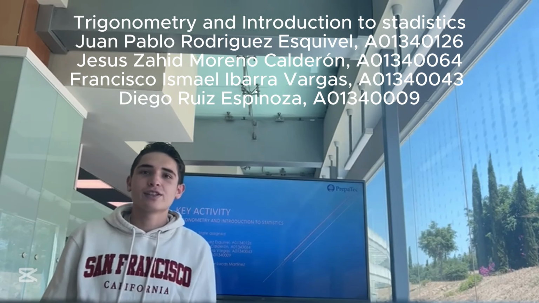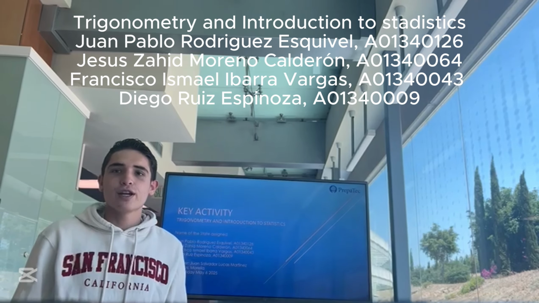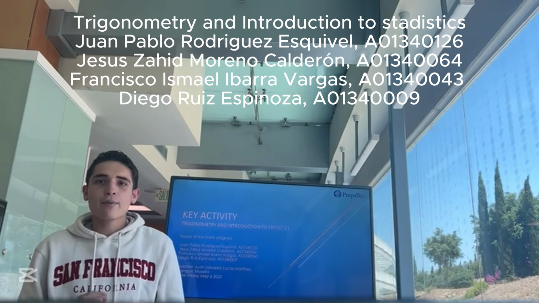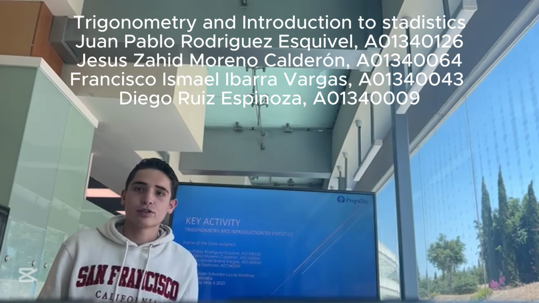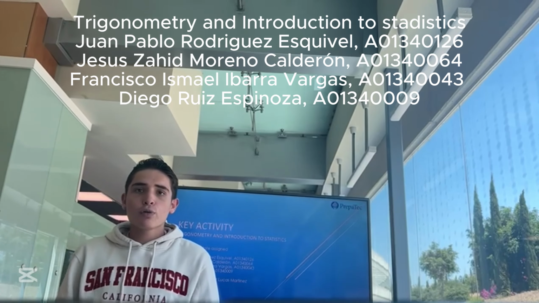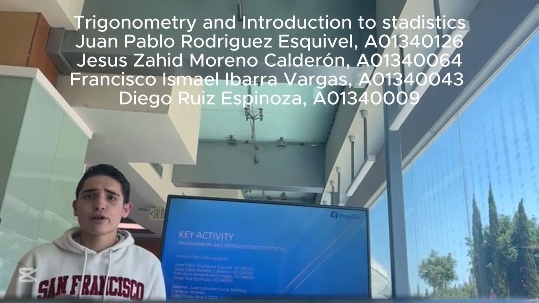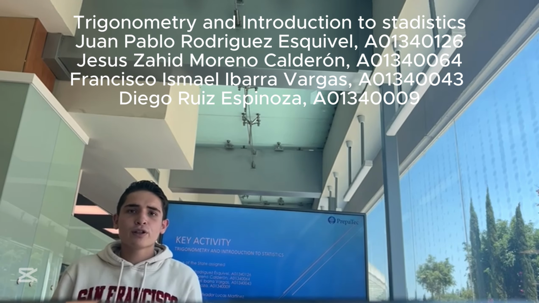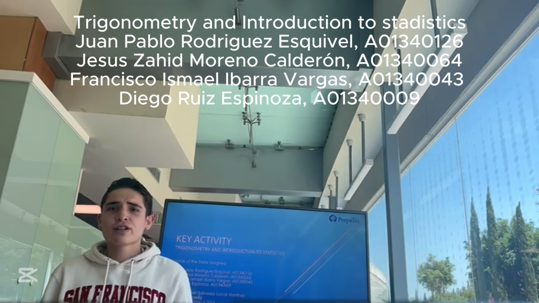Today, together with my team composed of Diego, Jesus, and myself, Ismael, we conducted an analysis of the average temperature in the state of Morelos during the years 2021 and 2022. Our main objective was to study the temperature variance during these periods, or this period and the upcoming period, to better understand how the climate in the region has changed.